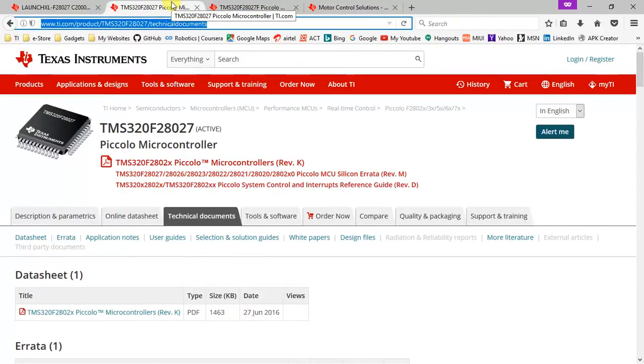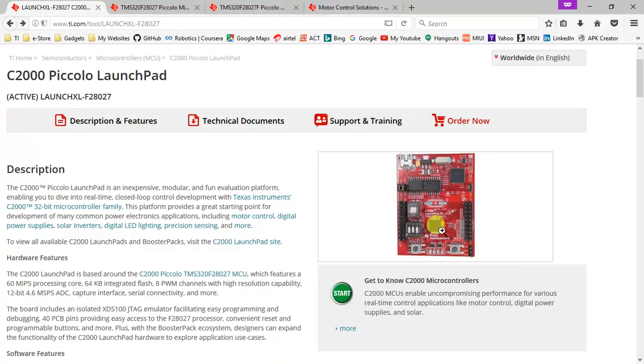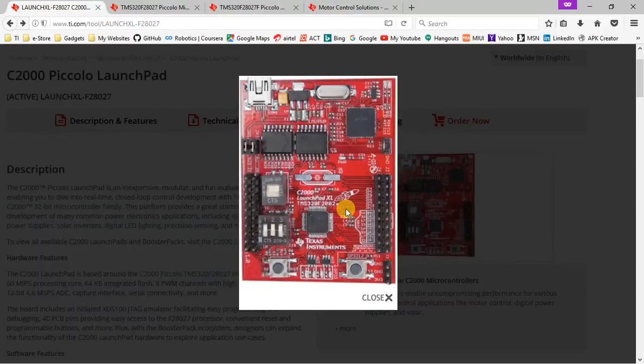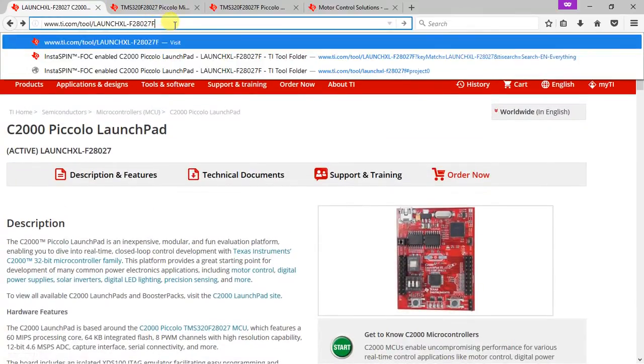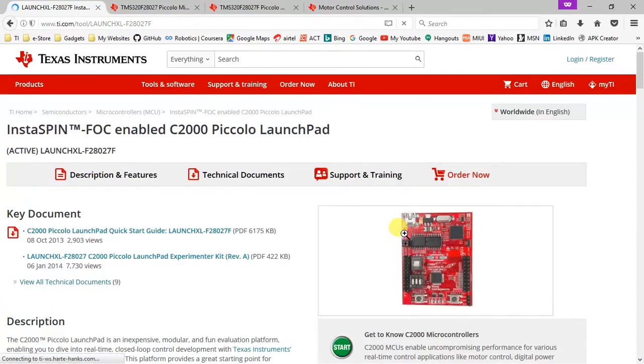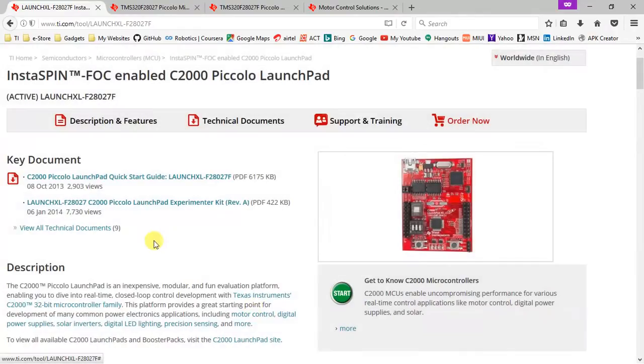The pinouts are pin-to-pin compatible, and if you see the Launchpad, both of them look alike, just that the parts are different. So this is the F28027 Launchpad, and let me just take you to the F28027F Launchpad. So both of them are exactly the same, just that the controller is a different one.